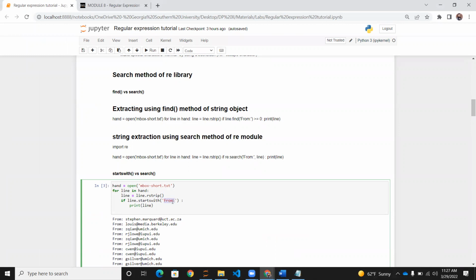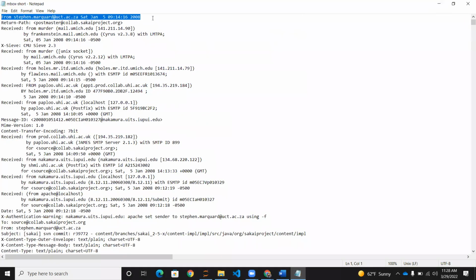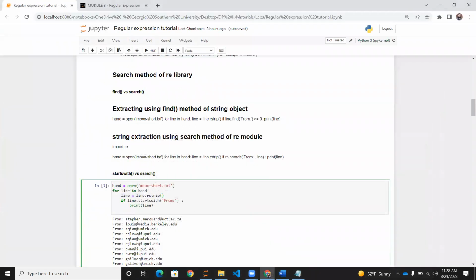So how will you do that in a regular way, in a string method? First you will use the rstrip method. What will the rstrip method do? It will just ignore whatever is there at the end of the line. If there is empty space, we don't want to consider the empty space at the end of the line. To do that, we will use the rstrip string method. Okay, that's what I have done here.